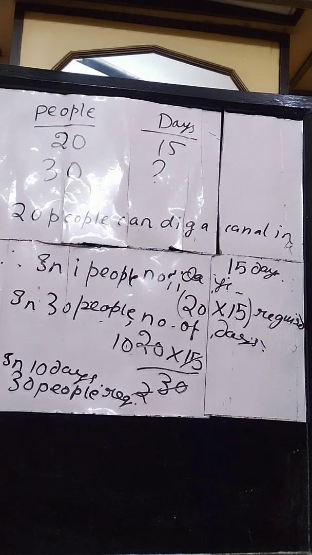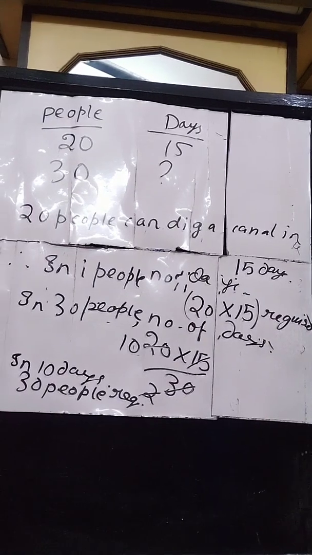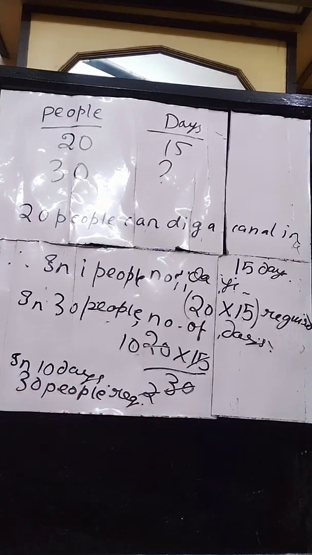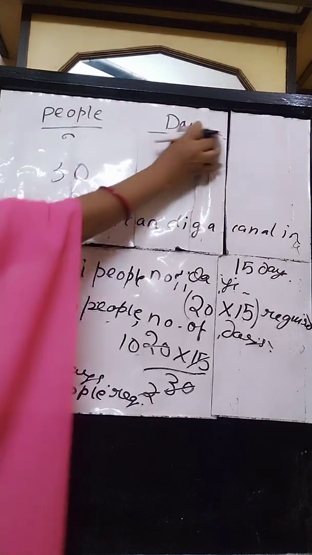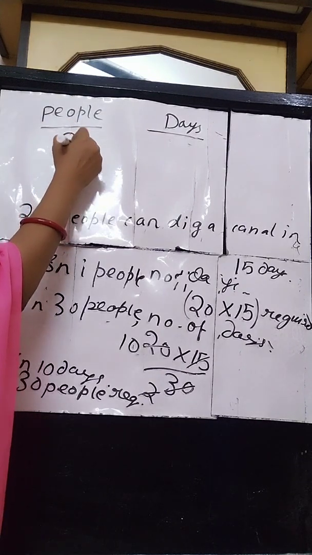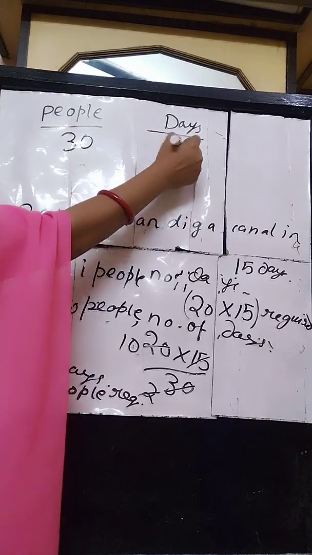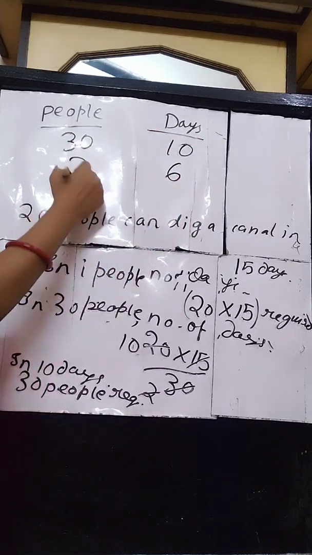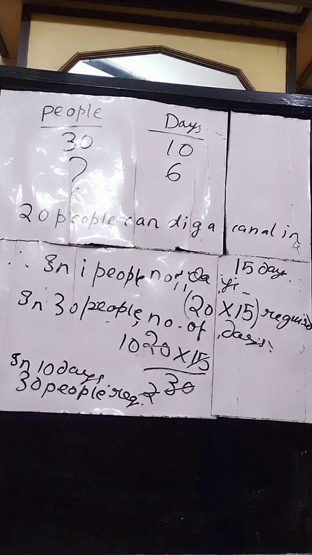Since you have found out that 30 people can finish the work in 10 days. This you have found out. You are asked another question that instead of 10 days, if 6 days are given, then the sum is extending a little bit and you have to change this. You have found out that 30 people can complete in 10 days. Then if it is 6 days, then how many people are required?